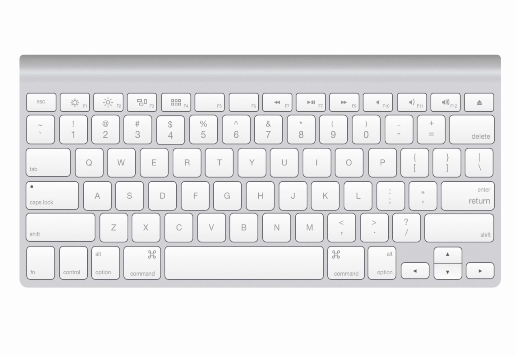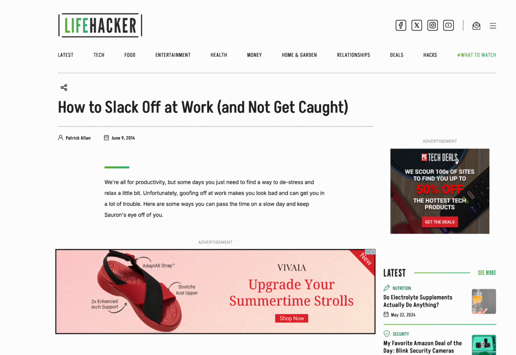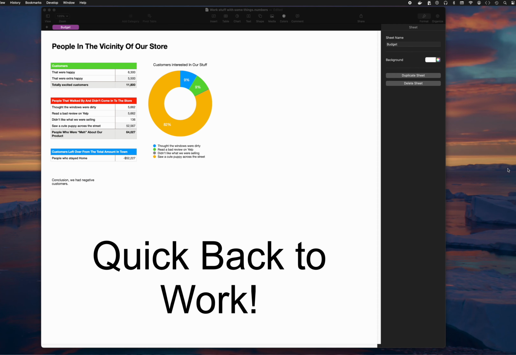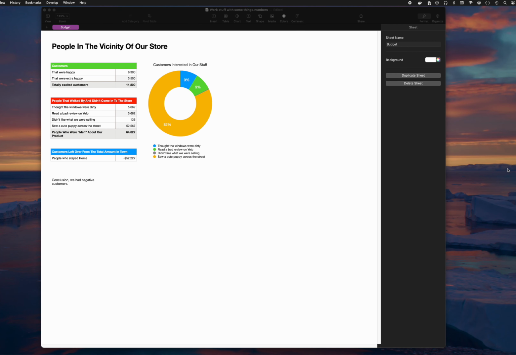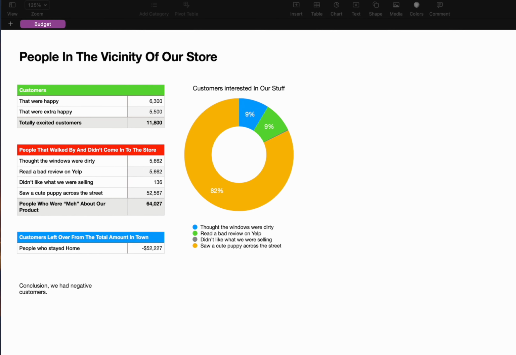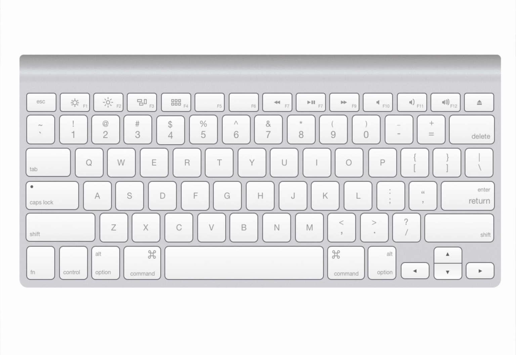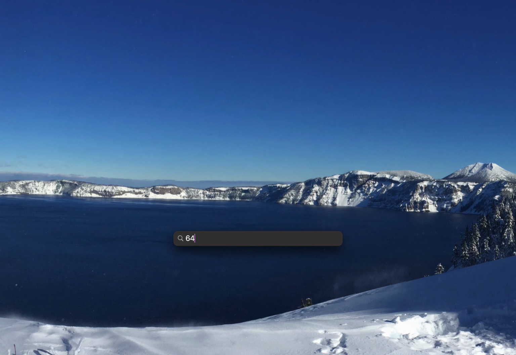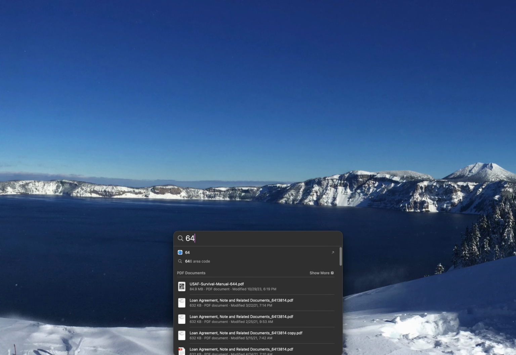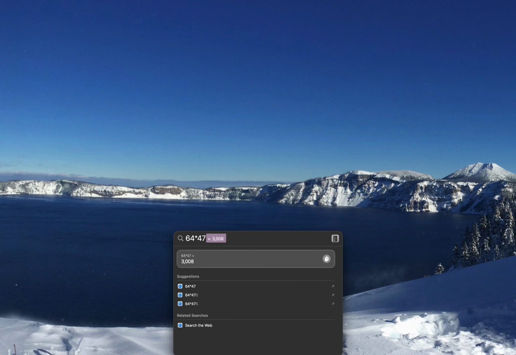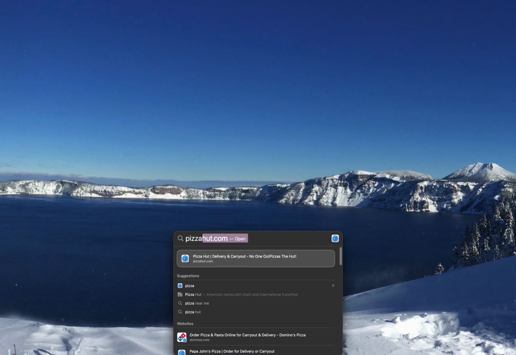Another shortcut is Command-M, and that minimizes the application to the dock instead of trying to click on the yellow circle at the top left of your window. So Command-M comes in really handy if your hands are on the keyboard already. Command Spacebar brings up Spotlight on your desktop, and you can do a number of things with Spotlight, like look for a file, invoke an application, solve a quick math problem, or look for nearby pizza places.